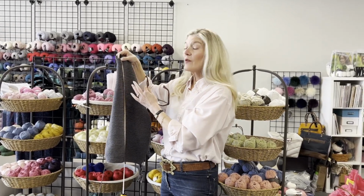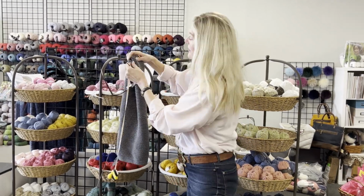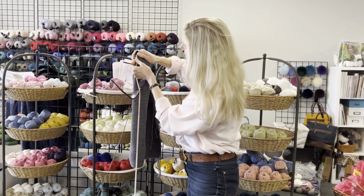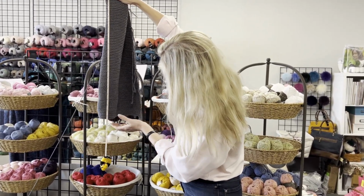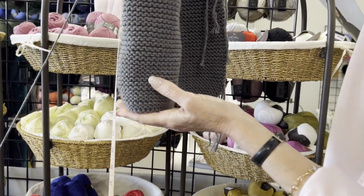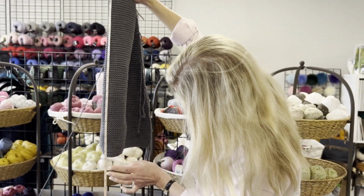So, like I said, you want to make sure that you measure your fabric hanging, especially important in garter stitch because garter stitch is really vertically stretchy. Just going to do a quick and dirty, holding this up and putting my tape measure at the top, just underneath my knitting needle. And you see now when I hold that, you can see the measure, it's 22 inches. It's actually a little bit more than 22 inches, which is okay for me because I'm a little bit long. But do you see the difference?